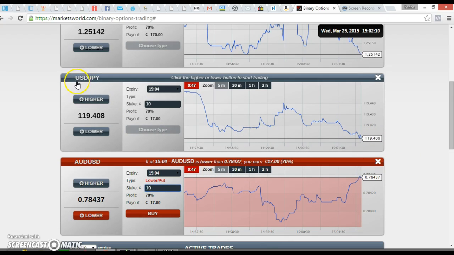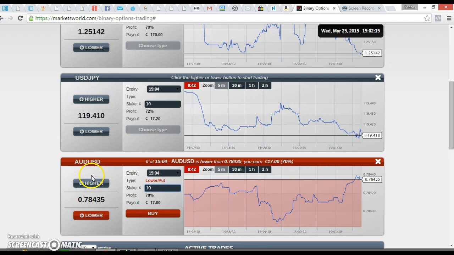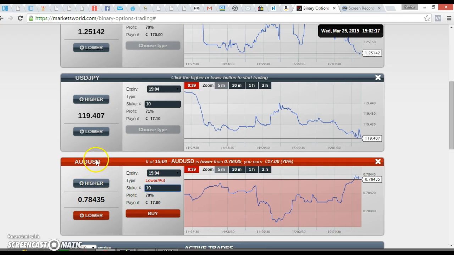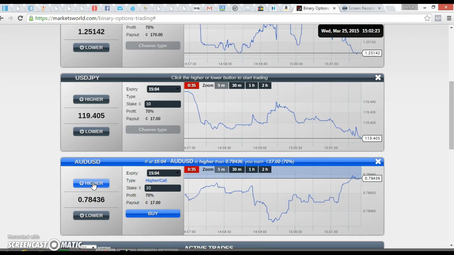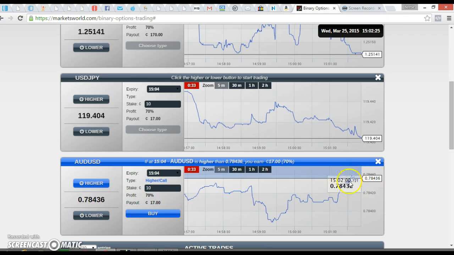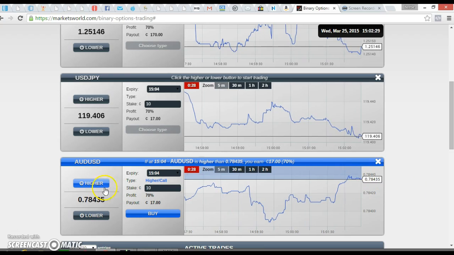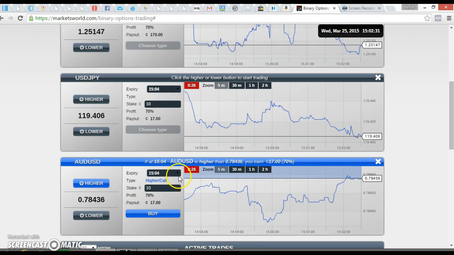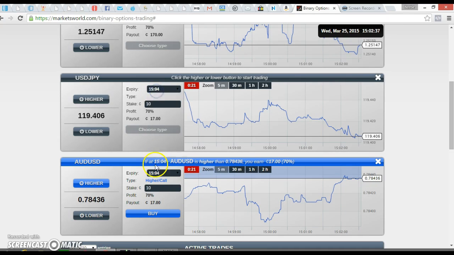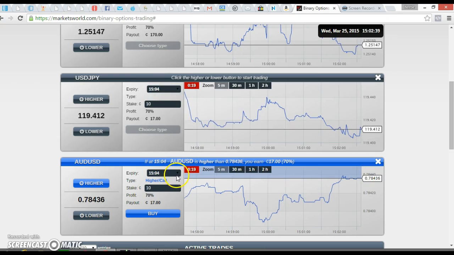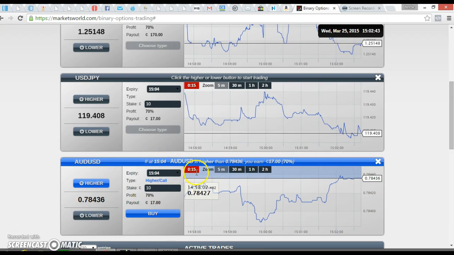For example, this currency pair is USD and Japanese yen, and the Aussie and USD here. So I'll show you how, okay, if I send you an SMS, say high, and give you this price, then when you get this, we're going to do the 1 minute, so don't change anything here. Wherever the default is located, just go with that. And then the time, you just have to watch this time.